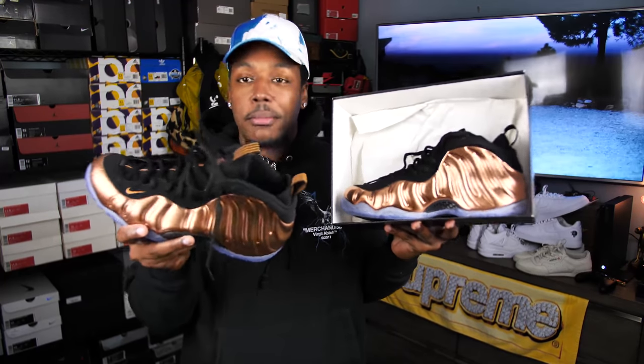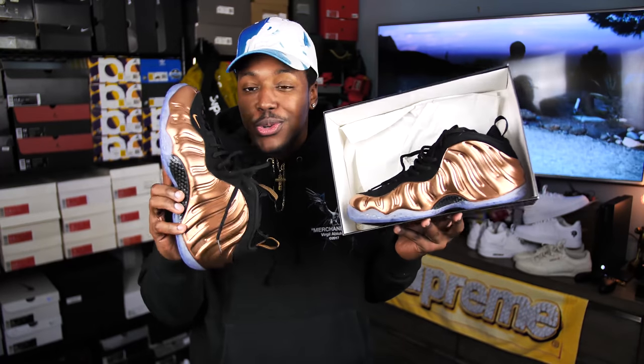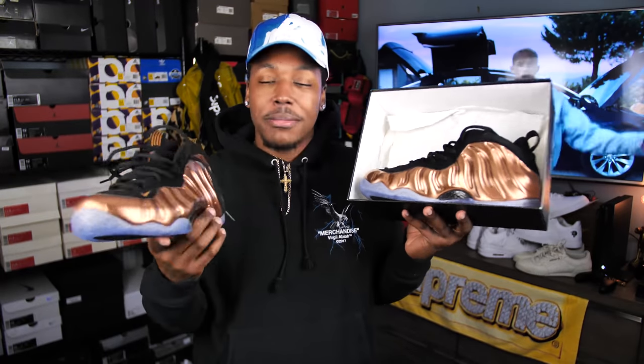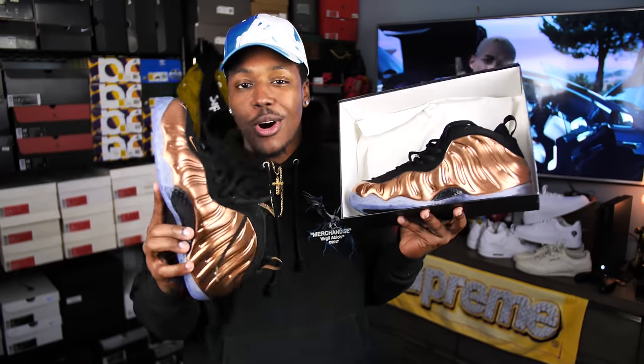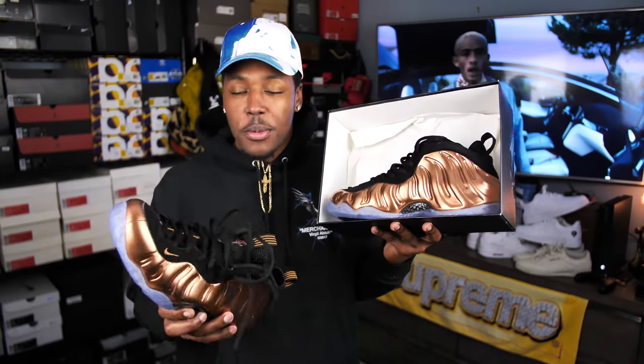These just shine, bro. And I'm pretty sure you guys can just see from the video, man, this is one of the hardest shoes to ever drop. This color, the copper color, is amazing. And maybe during some of these snowy days, I'll get some more use out of these, because y'all know these foams are straight up tanks. That was number 17, though. Copper foams, another sleeper for this year, and another shoe that I bet y'all didn't think was gonna make it on the list.